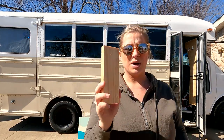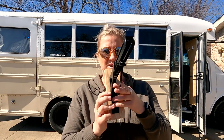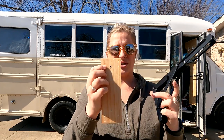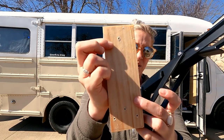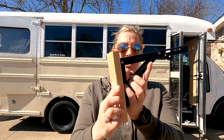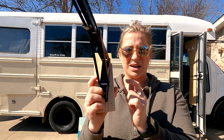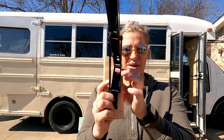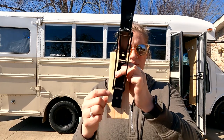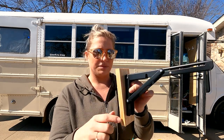I thought of something I'm glad I thought of before I got too far. This is what I'm screwing into the bus to hold my hinge on. I was originally going to screw this in the middle down there to the bus, but then my hinge wouldn't lay flat because the screws would be in the way. So what I'm doing is screwing this wood block into the bus, putting two screws on the side of the hinge so the hinge can lay flat against the wood. That would have been a really big rookie mistake.